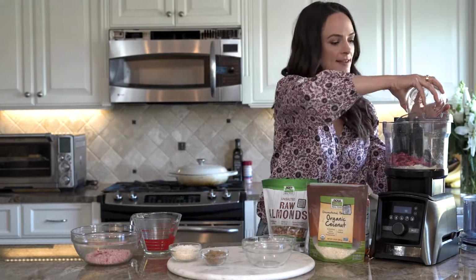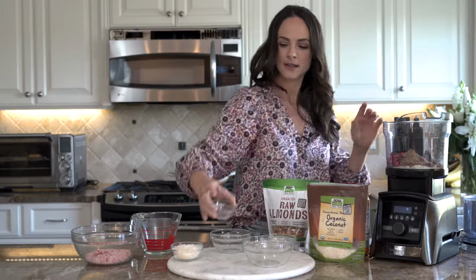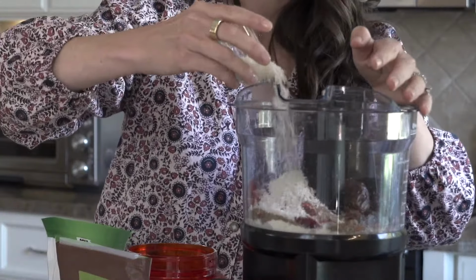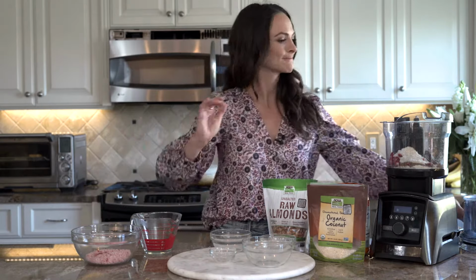down with the nuts. Then you're gonna add a 1/4 cup of flax meal. This is gonna add fiber and omegas. And last but not least, we have a 1/2 cup of shredded coconut. You wanna use half of your 1/2 cup, or a 1/4 cup, in your blender or your food processor, and then you're gonna save the other half to roll your balls.